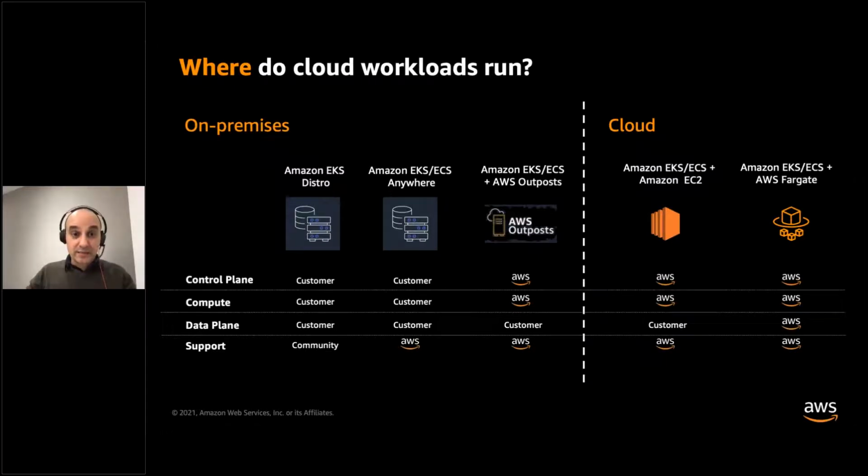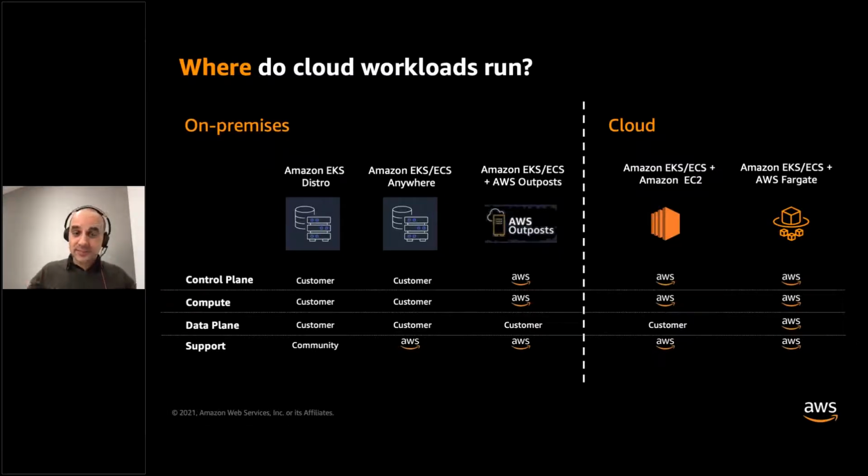Some solutions have been released by AWS at re:Invent in December. So you now have solutions like EKS Distro, which is the same technology that we run on the cloud, but you are able to run this Kubernetes cluster on your own infrastructure with the same benefits that you have in terms of features from EKS. But you also have Amazon EKS and Amazon ECS. These are container products, so for Kubernetes and a proprietary solution from AWS.